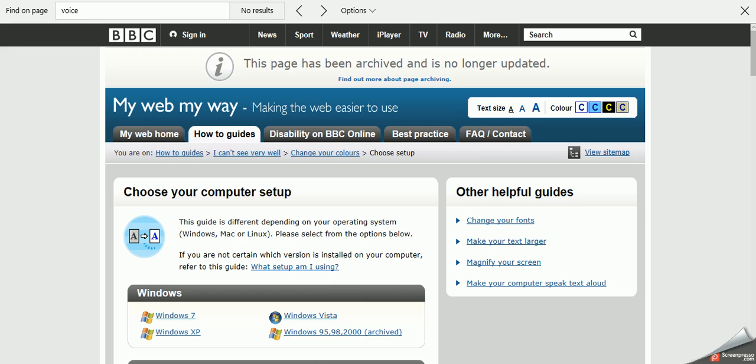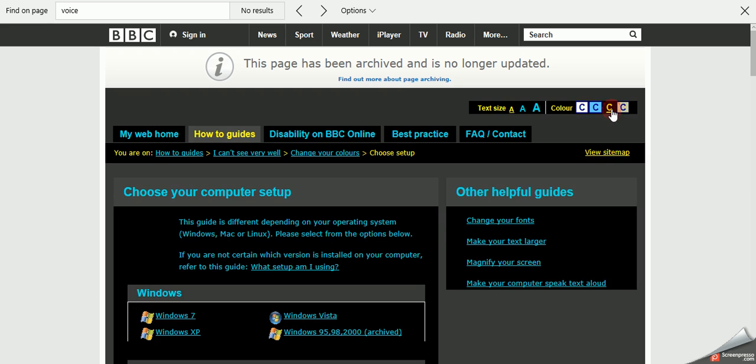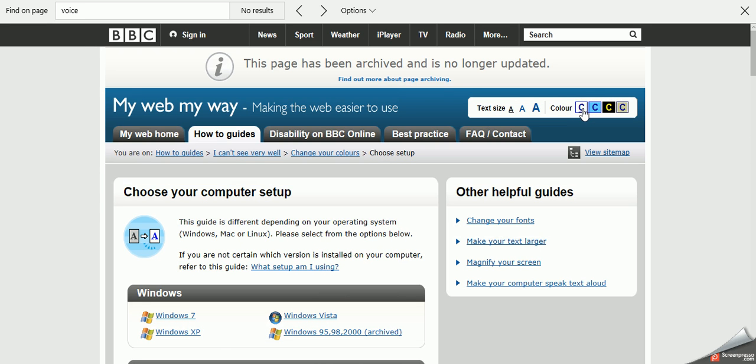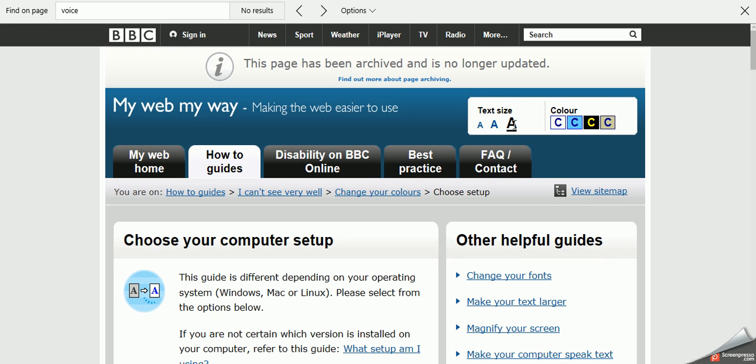So look at what the BBC have. They have different colours depending on what you actually prefer. Some people can't read white and black, for example. You can change the font size. So that is great for sensory impaired people. You can actually select your own font size, your own colour scheme. Brilliant. Do all software companies do that?